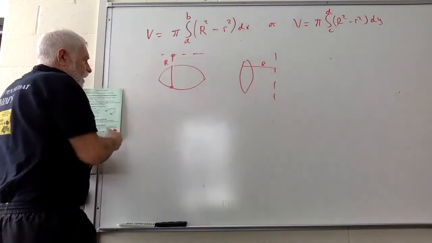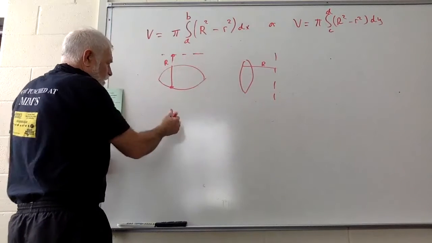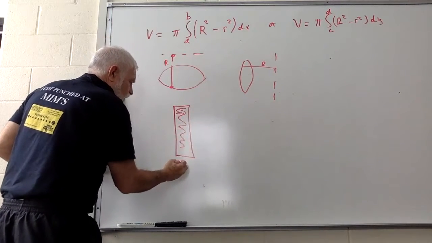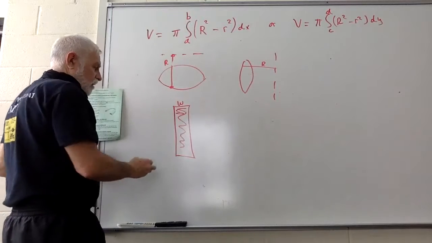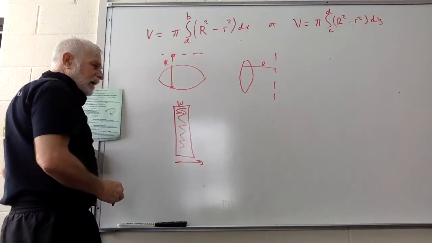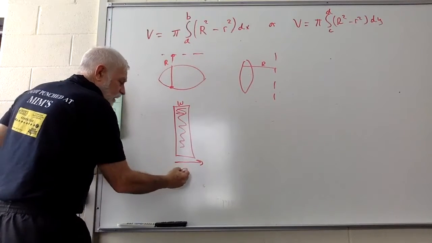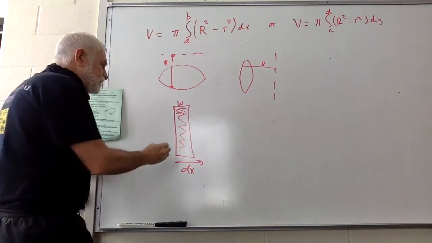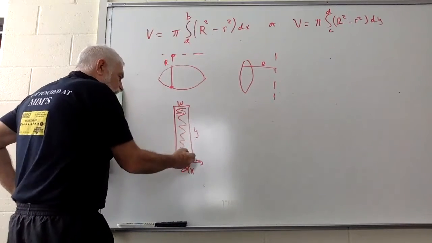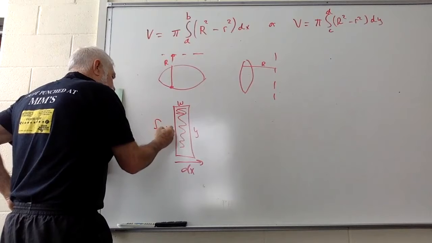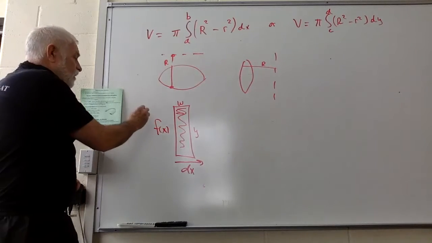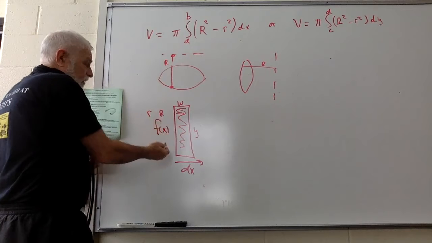Let me blow up that radius, and it's really a rectangle. I'll make it bigger. I'll fill it in. And the question is, what is this width? Well, it's moving horizontally. If it's moving horizontally, then it's got to be done in terms of x, which means that this y value then has to be written as a calculation based on x. And that becomes either our little r or our big R.